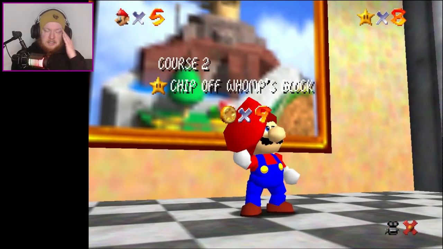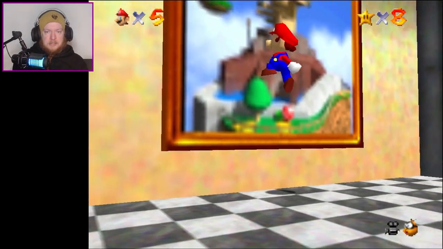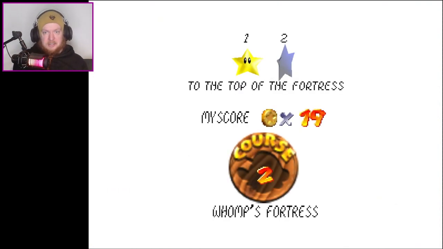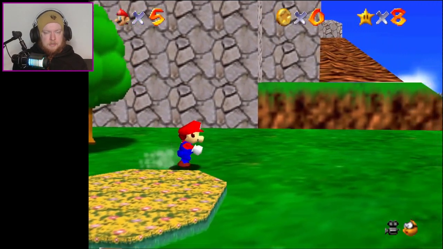So now we have 9 stars. 8 stars. I told you to say 8 stars. So now we can actually go to Bowser, but since we still have half an hour to go, let's collect a lot more stars. What were we supposed to do here, actually? Whomp's Fortress. Okay, to the top of the fortress.